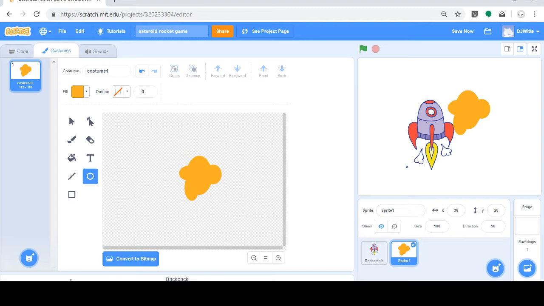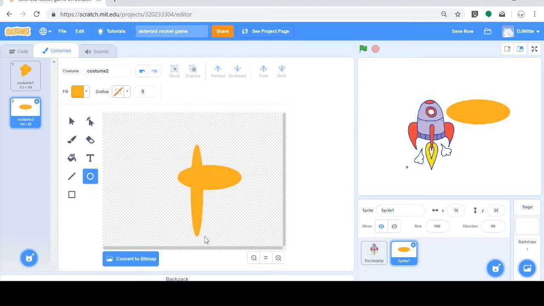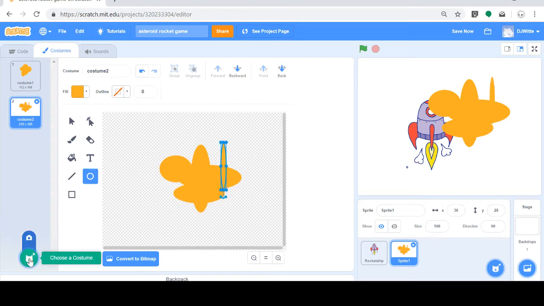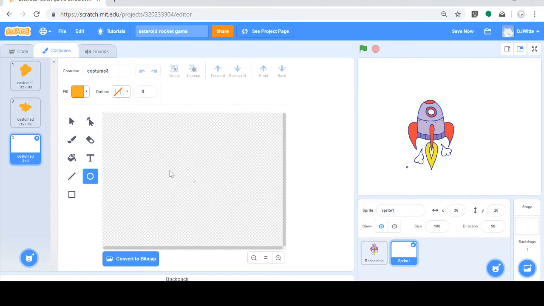What I really recommend here is now painting a few different shapes, a few different asteroids for you to use. This way we can have a variety of asteroids so they don't look all the same.